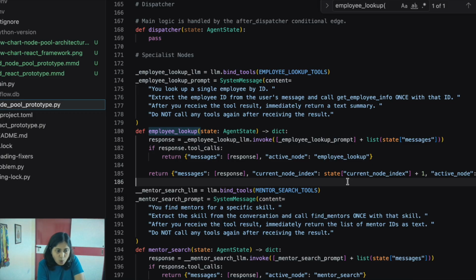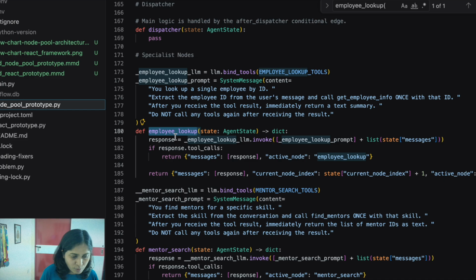Very simple thing. What we were doing earlier, here we have divided into separate pools for extensibility, scalability, and clean architecture. So here we have a separate node for doing all the things regarding the employee. So this function will be called for that lookup node.